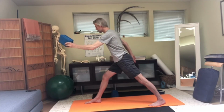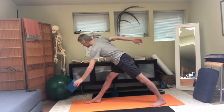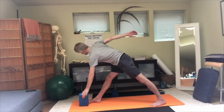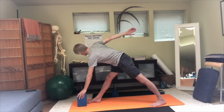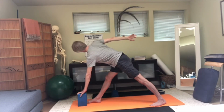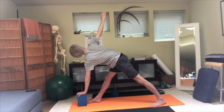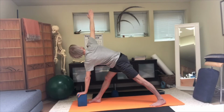Then straighten the right knee and bend around the right hip. Bring the right hand down using the block. Once you have the support of the floor via that block, then use the arm to help upright the head, and then start turning the trunk around. Then bring the right hand out into your field of vision.